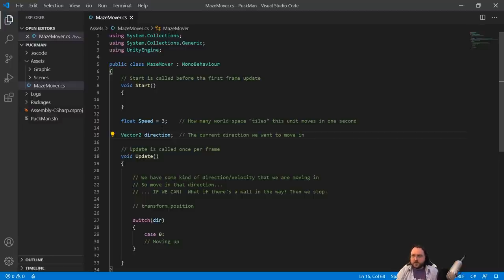Consider this. What does it mean to move in a Pac-Man-like maze? Yeah, we've got a direction, but at the same time, we're also just moving to the next tile. At any given point, we are moving to the center point of the next tile. And when we get there, we're going to then try to move to the next tile, and the next tile, and the next tile. It's possible we won't use this, but let's use this as our first pass and see what we think about it.